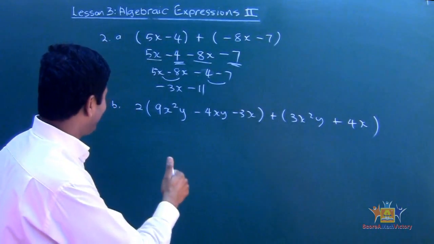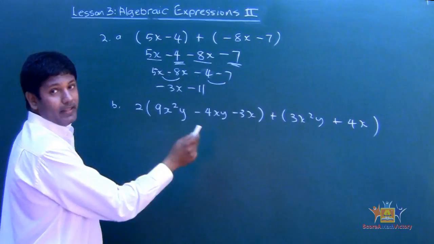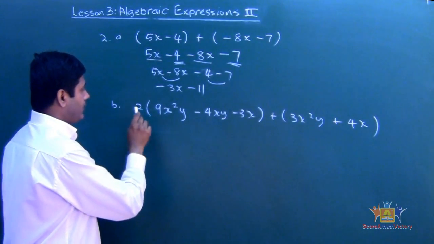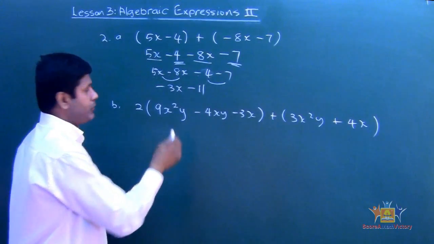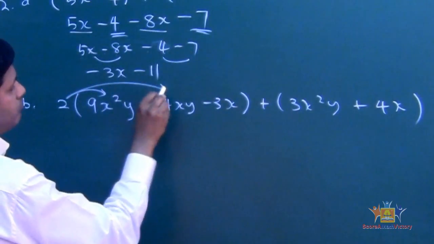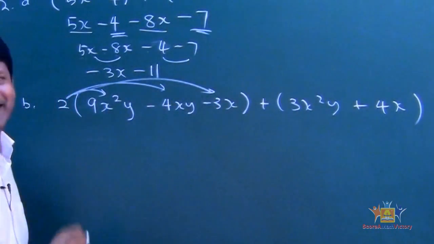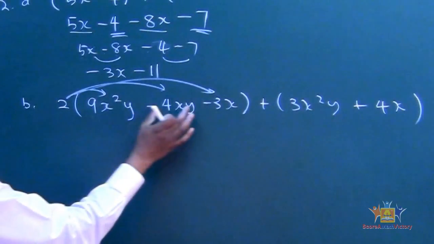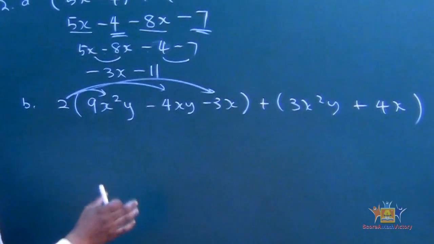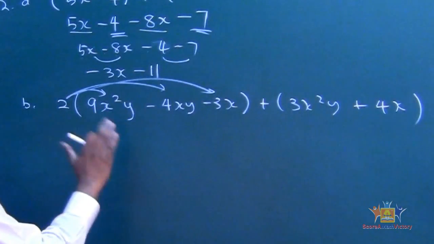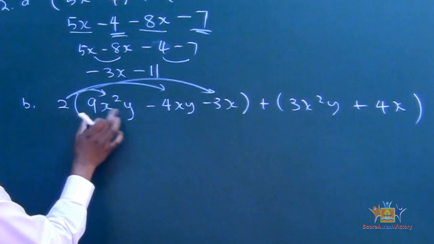Okay? So let's do it together. We're going to open the bracket. We're going to expand it. We have 2 multiplying everything inside the bracket. So what we're going to do, we're going to distribute. We're going to use the shooting arrow. Boom, boom. See that? Now this is 1 term, 2nd term, and then 3rd term. That's why each one of them gets it. And anything inside the term doesn't, because 2 is already given to each term.